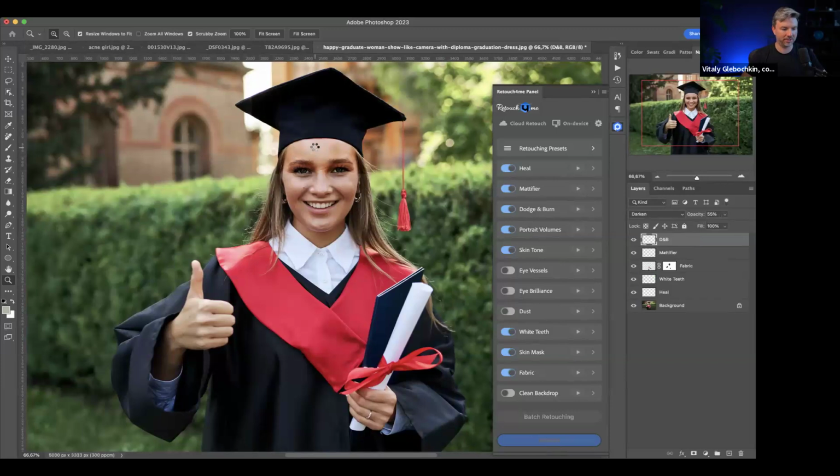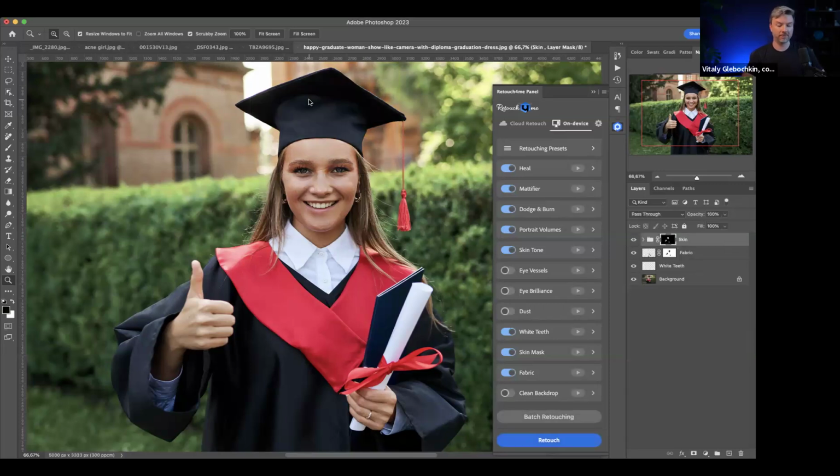Super time saver even for Photoshop pros like myself. Yeah, it's really a time saver. So if you are making money on retouching, and there are a lot of retouchers who use our plugins for your images.